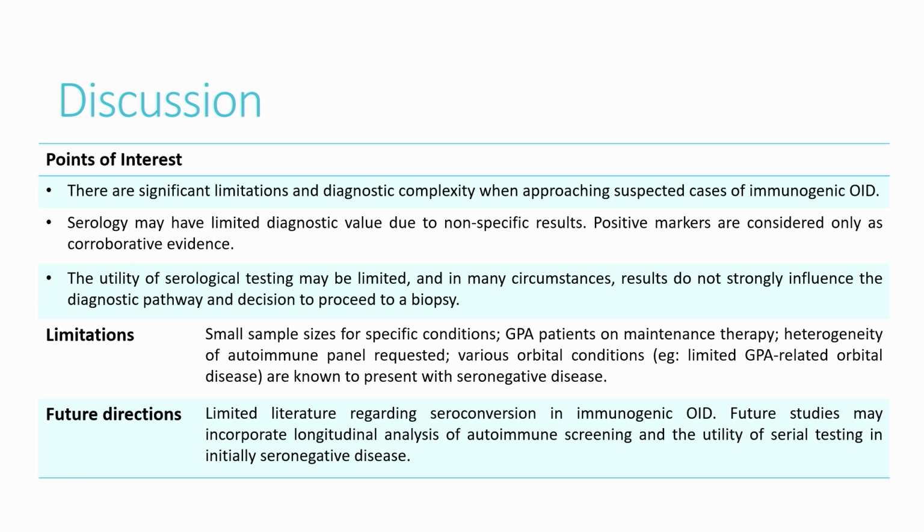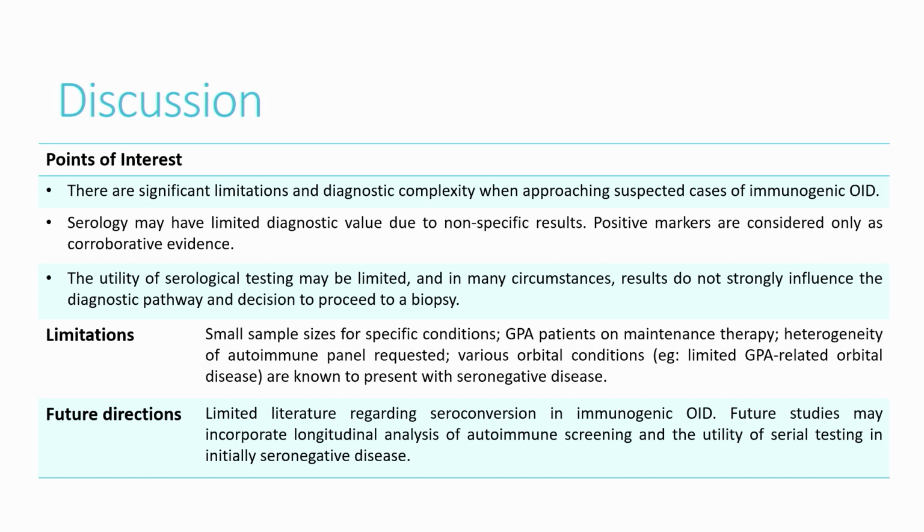Now, the results show that only a small proportion of patients with specific OID are supported by concordant serological results at the time of presentation. They remain an adjunctive investigation used along with radiological tests for diagnosing specific OID. And additionally, many of these patients previously might have known systemic involvement, have a diagnosis only confirmed at follow-up, or they may still proceed to a biopsy for histopathological diagnosis. Serology was unable to exclude nor differentiate NSOI from other specific causes of orbital inflammation.